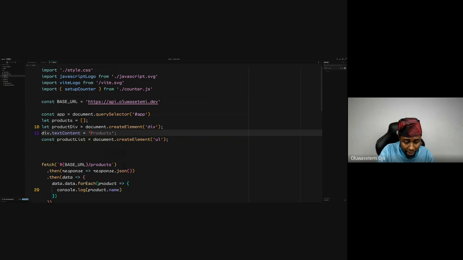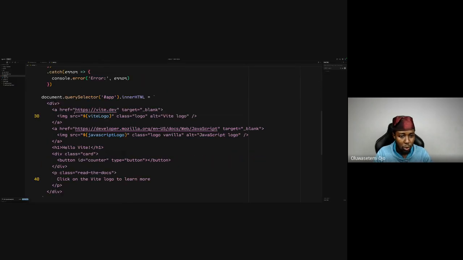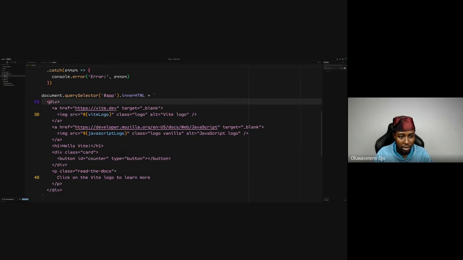So if I run this here, loading. What this means is that this div that I created here has this text content, and I want this one here to show it, right?